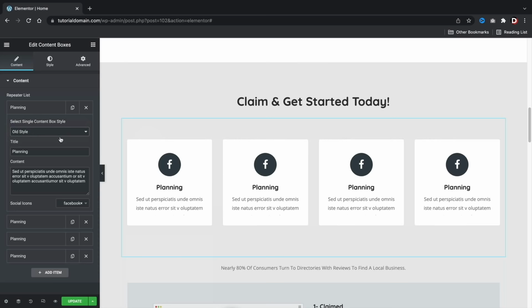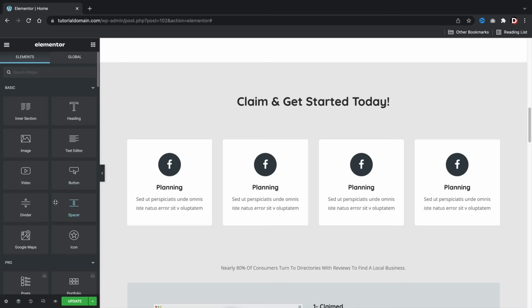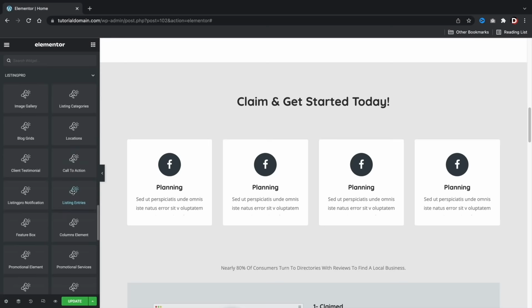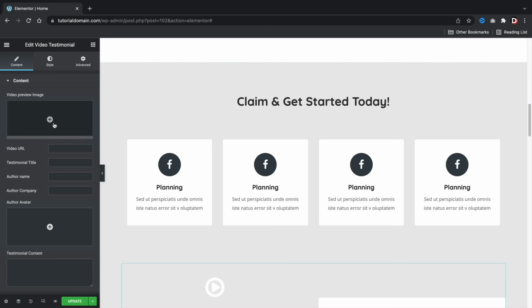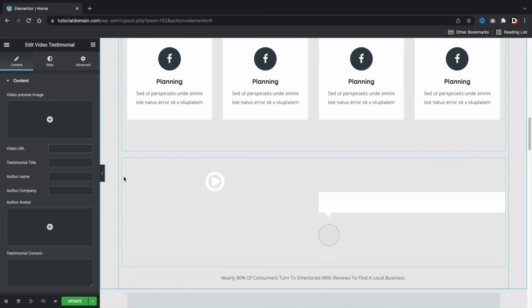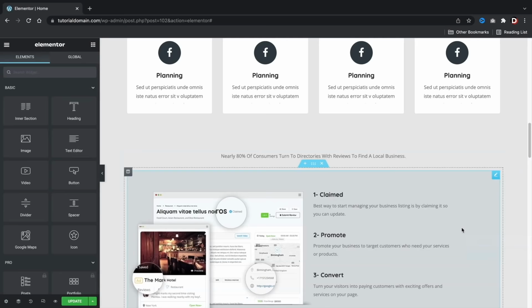So on your own time, feel free to go through these elements and mess around with them. The best way to learn how to use these elements is by simply finding out what each of them do, just by dragging and dropping, like a video testimonial. Here you can probably insert a preview image and then a video URL. And then this can be some sort of demonstration about your specific services. All right. So I'm gonna go ahead and delete this. And also actually, I don't know. Should we leave this? I like this. You know, we're leaving that. It made the cut.